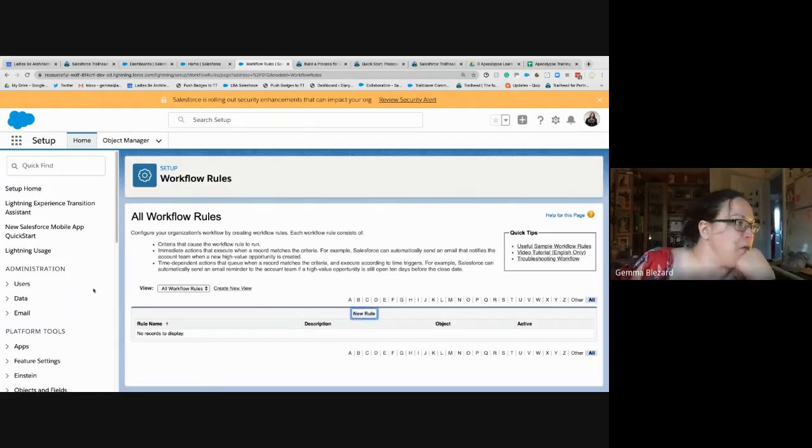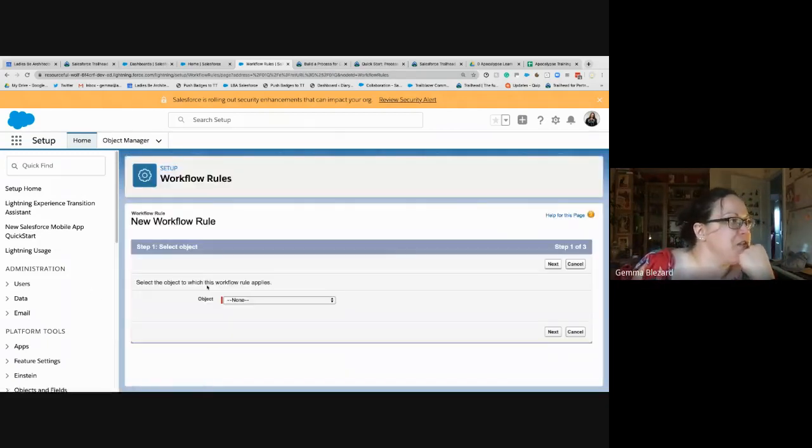If you were to create a new workflow rule, for example, and remember, this is the old way that you would do things. The new way is much better. This was very, very limited. The things that you can do with a workflow rule include updating a field on the same object, sending an email automatically, generating a task and assigning it to somebody, and the other one is sending an outbound message. The outbound message is the SOAP XML file that you can create.